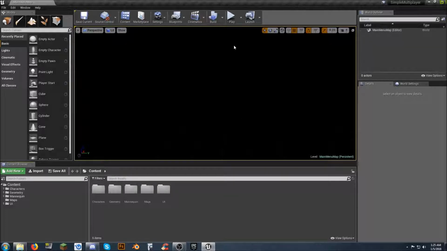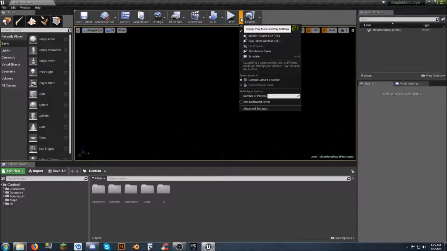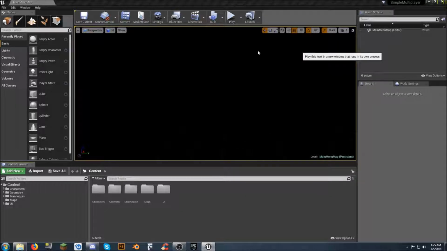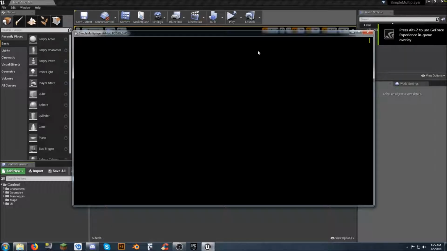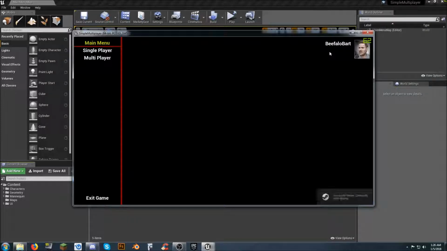Now, what I recommend doing instead is coming over here next to play, selecting from here, going to standalone game. It's going to take a couple seconds to initiate and bring it up and allow you to play it. Once it comes up, now you're going to get a feel for what it really feels like. When you run it this way and you are connected to Steam, you will see your Steam username and your Steam avatar in the upper right hand corner of the screen. It's just a quick way to know that you are connected and everything's working correctly.